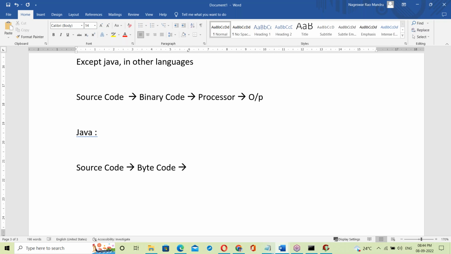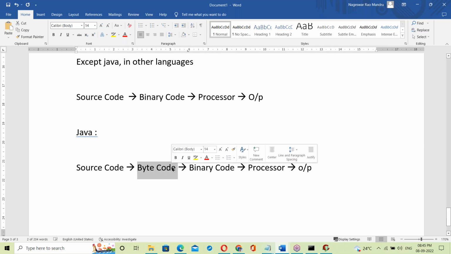Byte code then converts into binary code, which is given to the processor, and the processor finally generates output. Why was byte code introduced? To make Java a platform independent language.